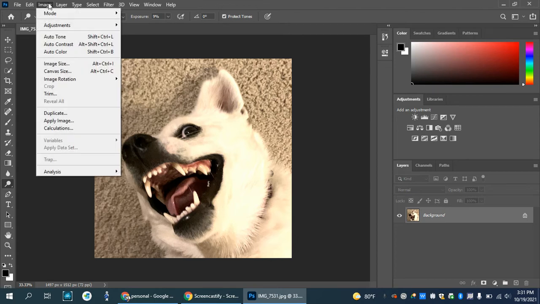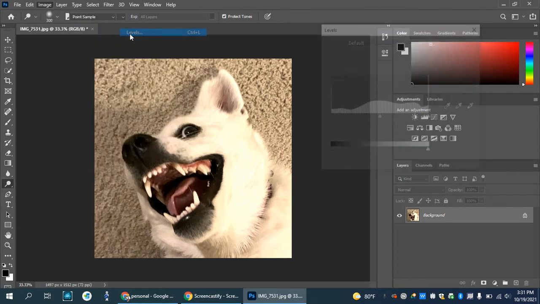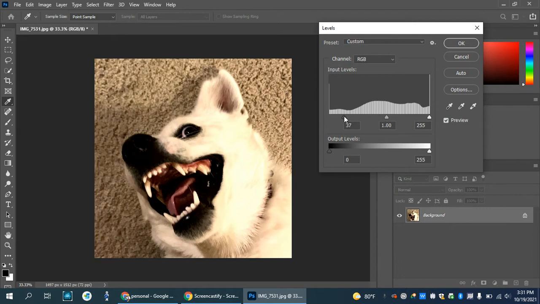Another way you can do it is Image, Adjustments, and go to Levels. And you can adjust the dark and light areas by squeezing them towards the middle. I actually might like this a little bit more. So I took the auto setting from Photoshop, and I'm trying to make it even more bright and dark, light and dark. So I think I'm liking this right here. So I'm going to say okay.